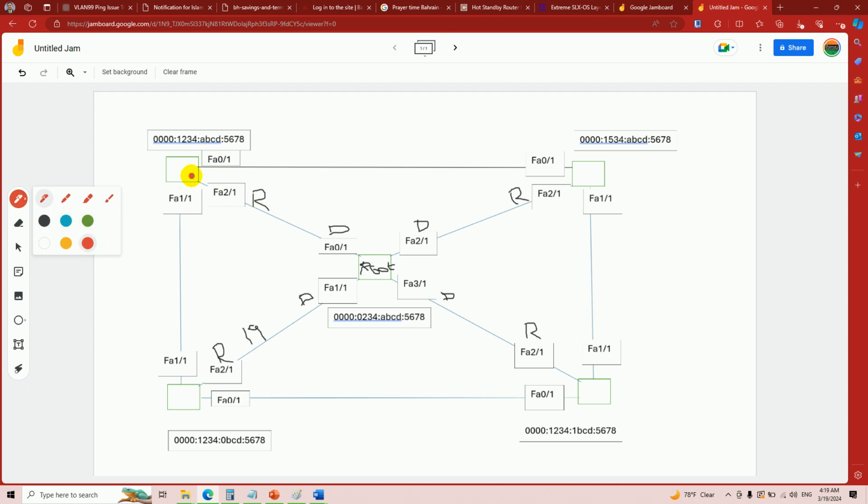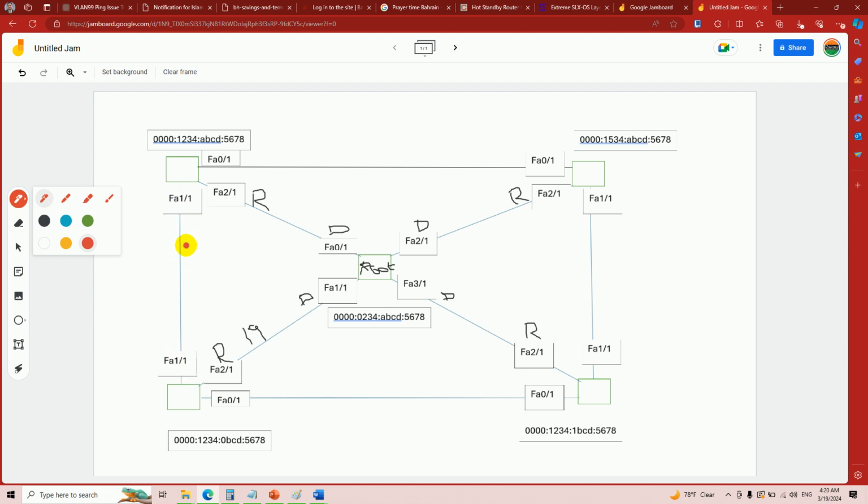Now for each switch, only one root port is allowed. Already for all the switches surrounding the root bridge, we have calculated the root port, and of course for the root bridge all the ports are designated. So for each and every switch there is only one root port. Now let's come to FA1/1 and FA1/1, this segment.